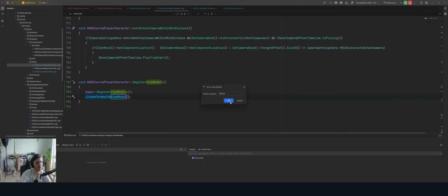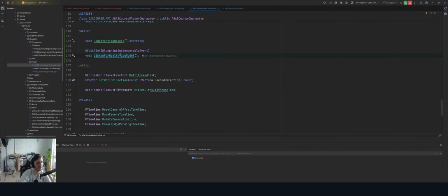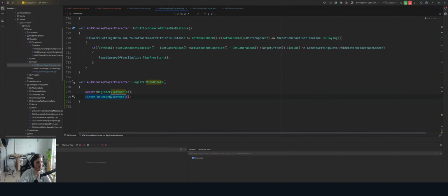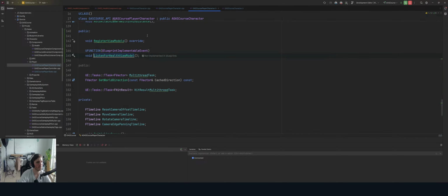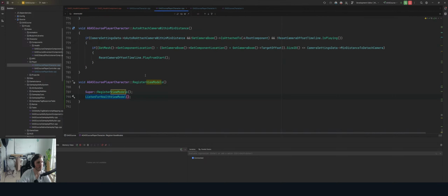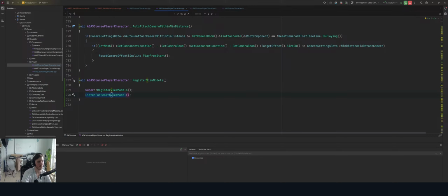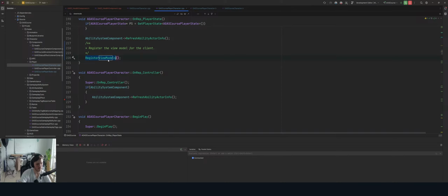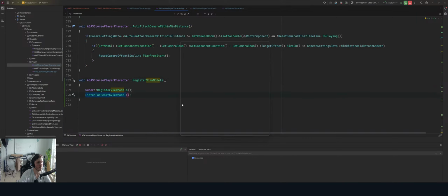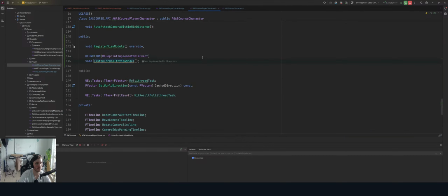So what is this? Listen for view model. So listen for health view model is not even really anywhere. I'm just confused on what that really is then.